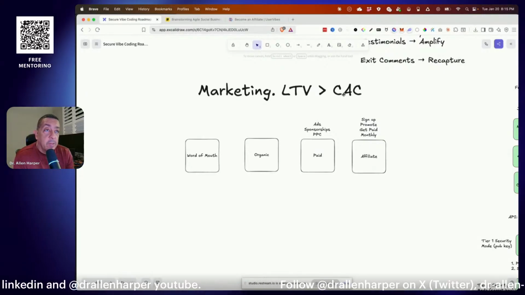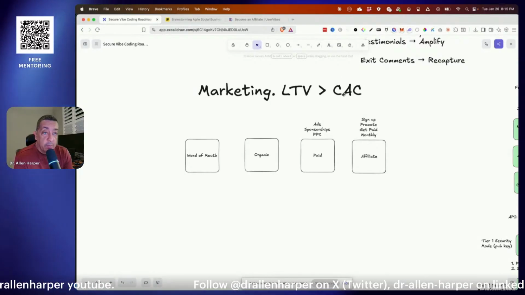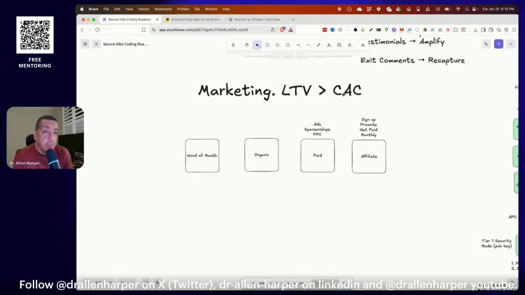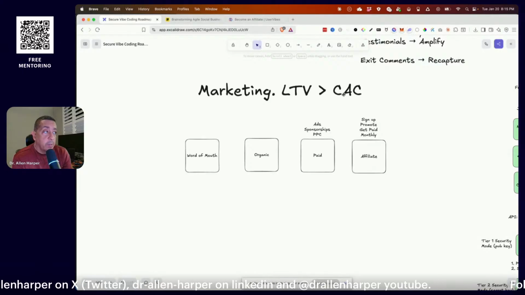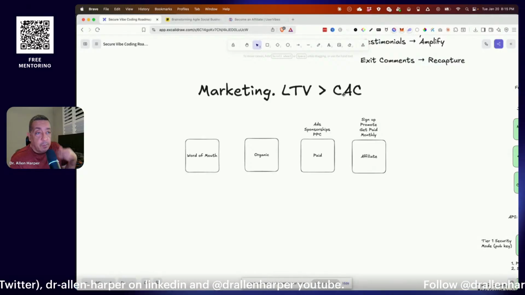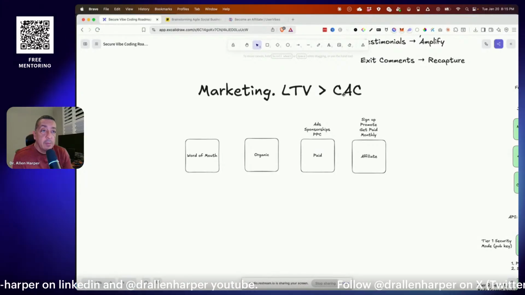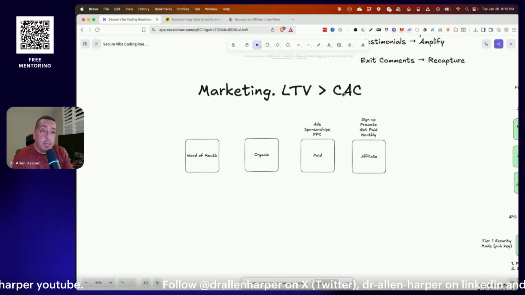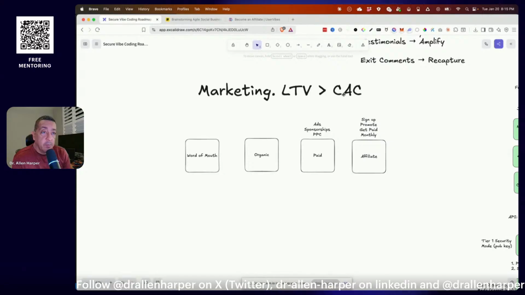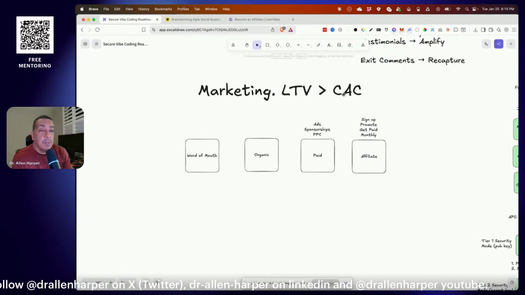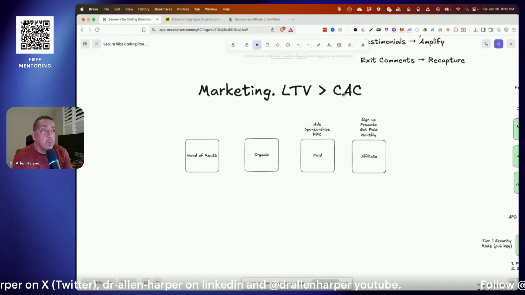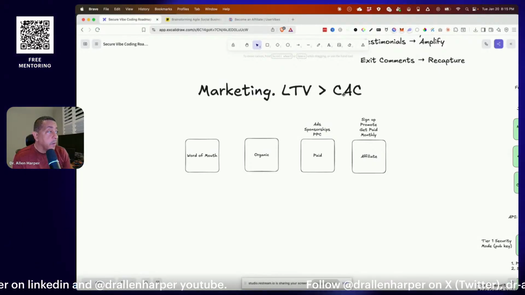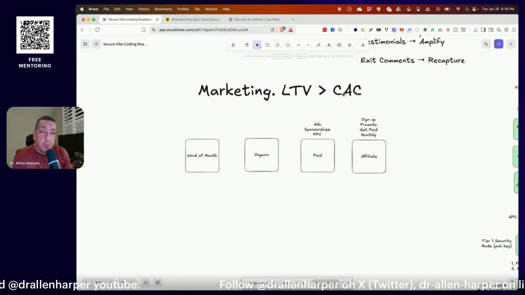Okay. Now, what do I mean by that? Lifetime value is like if you have a sticky product like we do. So we won't know until we get about a year's worth of data, maybe even 8 months worth of data. But we're charging right now $19 a month. So it'd be fair to say somebody would stay with us, maybe let's just call it 10 months, as an estimate, before they quit on average. So we'll have some clients that'll stay forever, and then we'll have many of them that leave after the first month. But let's just call it about 10 months is a good average. So our lifetime value of a customer then ends up being 10 times 19, which would be 190.